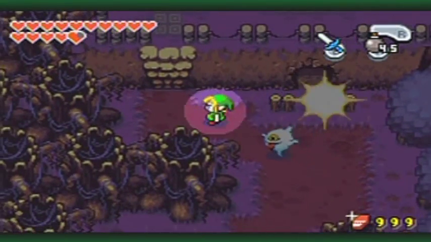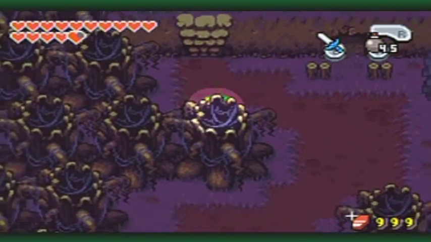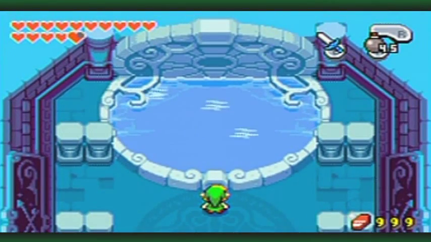Oh, whoops, I dropped the bomb. Oh, look at that. This is a new enemy. It's known as a Ghini, G-H-I-N-I. Yeah, it's actually spelled like that. And in here, we've got ourselves a Nido upgrade.